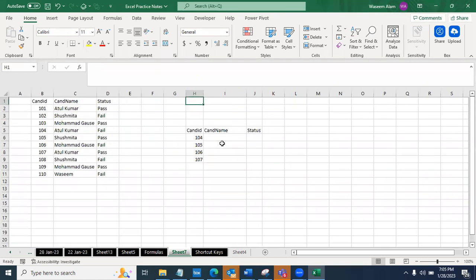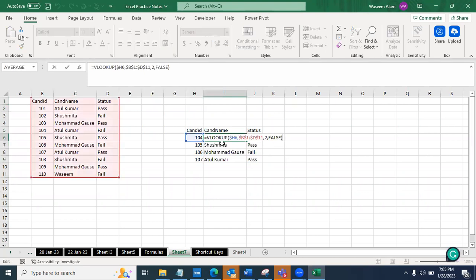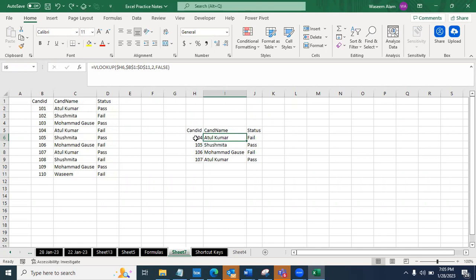He's not going by the name column; if he goes by the name column, he will get confused. So that is the reason VLOOKUP is a major part of Excel, with the help of this formula we can identify the status of this candidate ID.